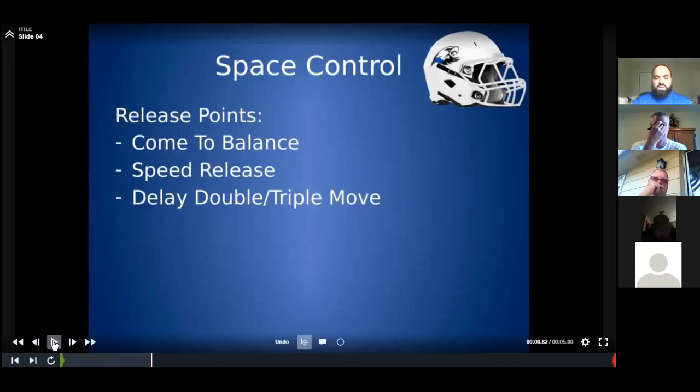Come into balance right at the snap of the ball. When you come up, your feet are going to be about shoulder width apart. Typically in man, this is really good against man-to-man, because what you don't want to do is be in such a rush coming off your stance that you're giving up chest and closing space, especially if you're an outside receiver. Meaning if I'm rushing to get an outside release against a very fast, hard-pressed corner, and I get wide and give him my chest, he's going to squeeze me into the sideline, and I don't have a lot of room, which now my quarterback is going to look me off, look to someone else.